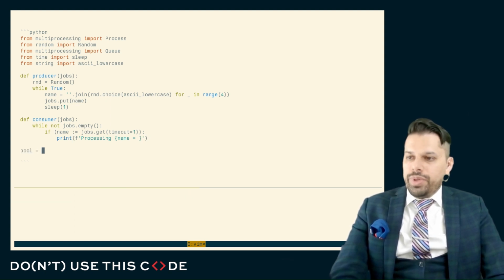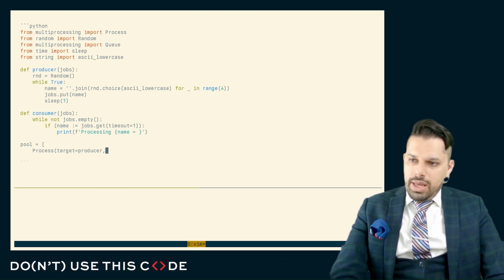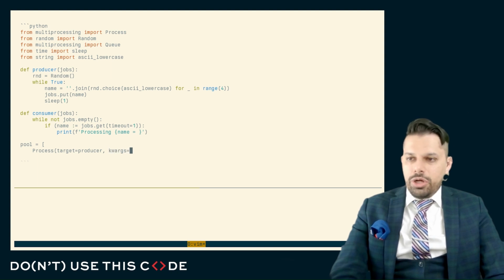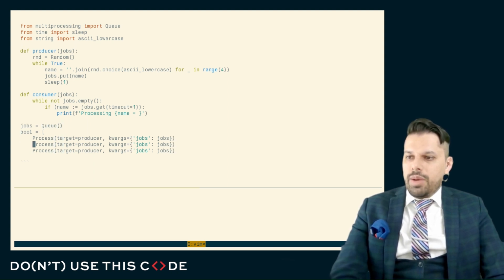Now our pool will be one producer. And of course, we'll pass in our keyword arguments. Jobs will be some shared multiprocessing.Queue object, and we'll do a couple of consumers. Sorry, this is Process, and this will be our consumer here and our consumer there.